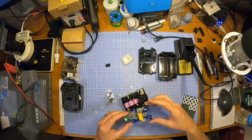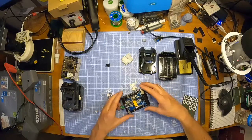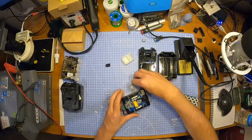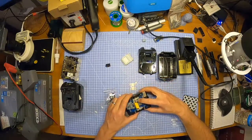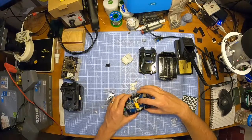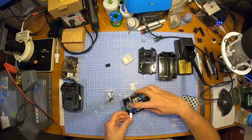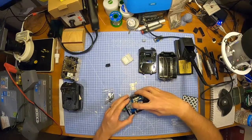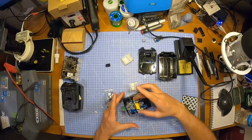Let's just drop the board on, see if they all fit in place. That's long, that's long, that's long, that's short. Yes, they all do fit in place. That's correct, I think. Can't be wrong anyway, they're all the same. Well, three of them are the same at least. Okay, I'm good with that.